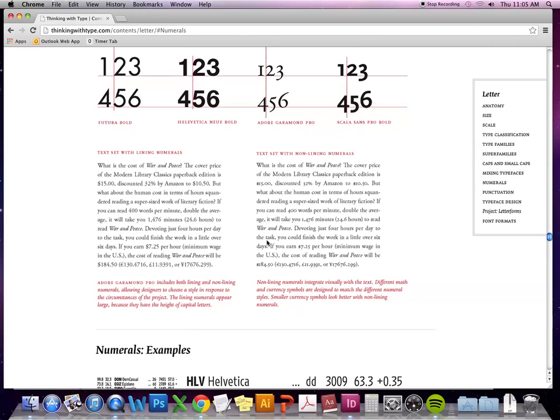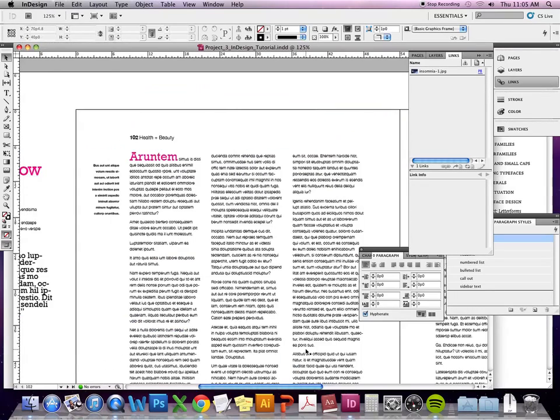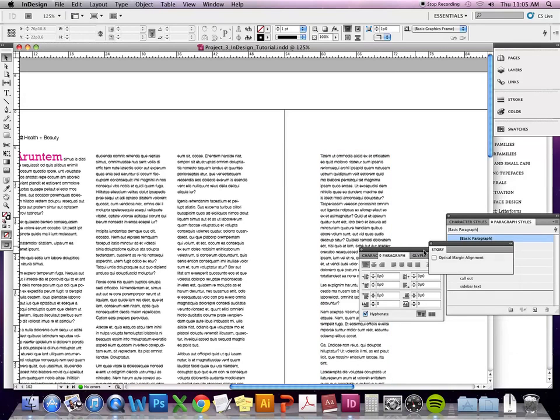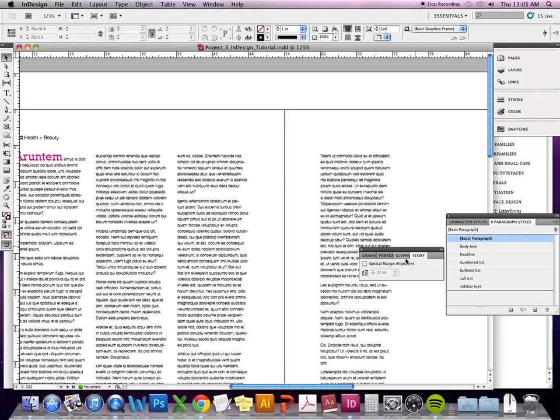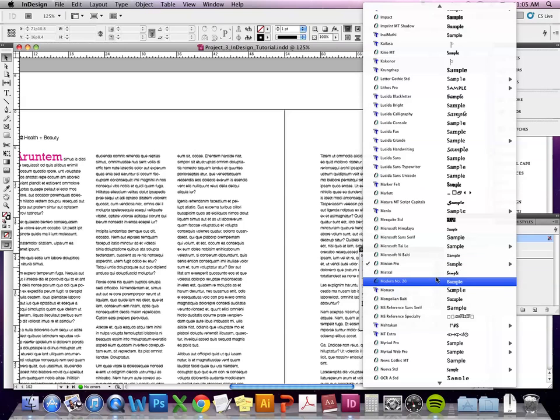But not all typefaces will have the lining and non-lining numerals. You'll have to actually go into InDesign and check. One of the ways to do that, I guess there's a couple ways. One way is if you choose the typeface, a normal set of type, and then it'll have a numeral variation.